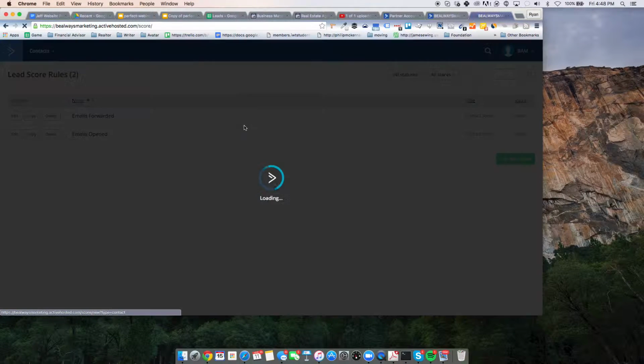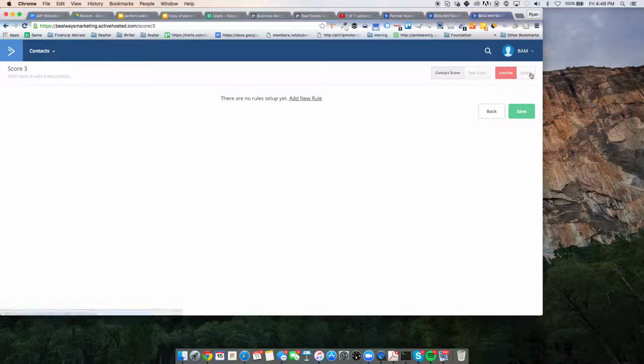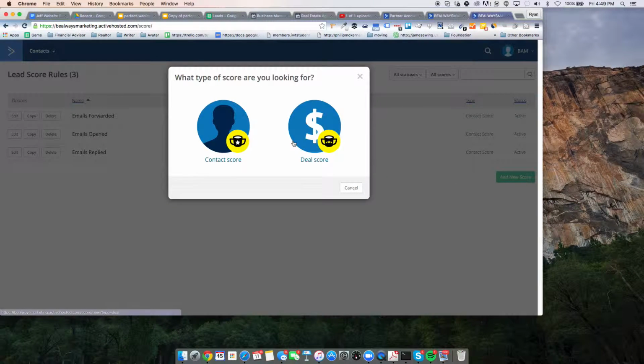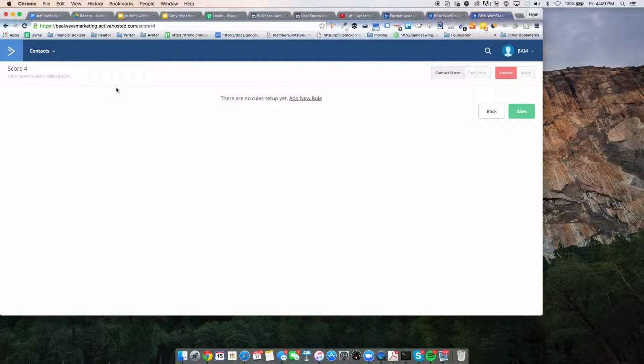New score, contact score, boom. Give it a name. And depending on what your system is for managing purchases, you can use Zapier and other webhooks if you need to hook it.